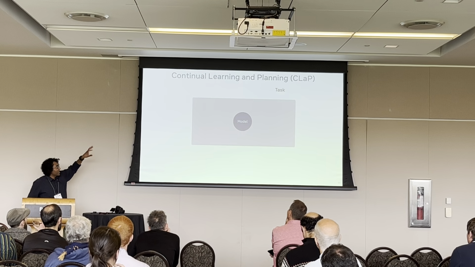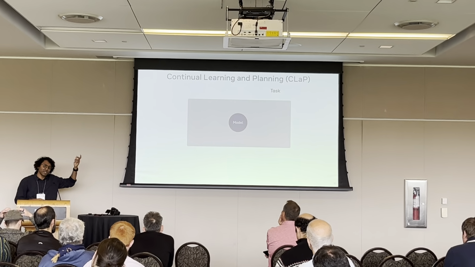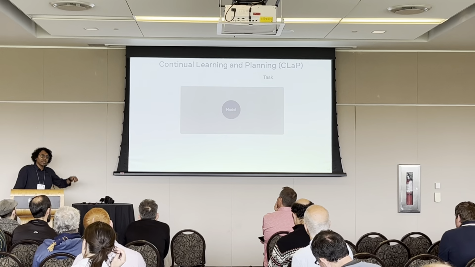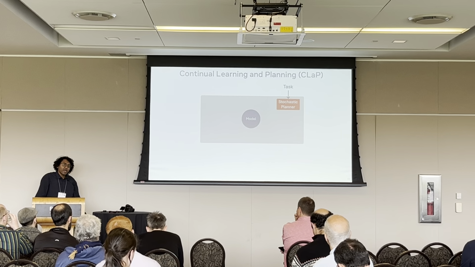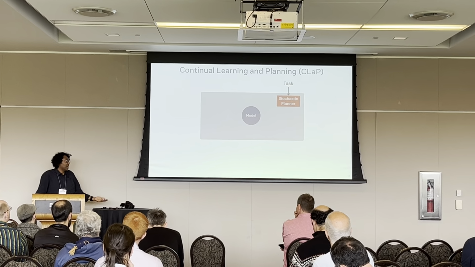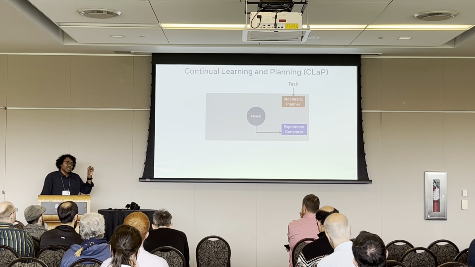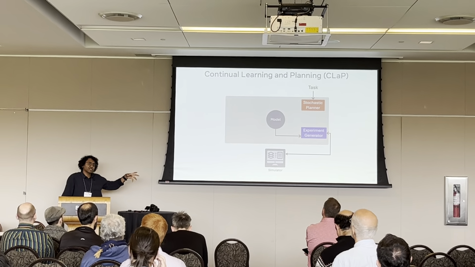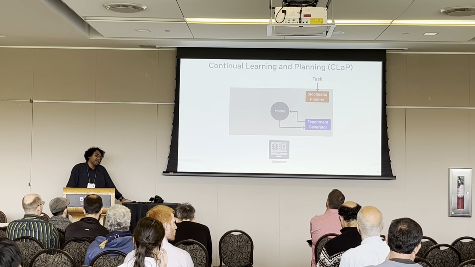I have a graphical representation of how the algorithm works at a high level. We have the first task that comes as input, and now we have a model. We can bootstrap a model using some model learning strategy, or we can start with an empty model. The idea is that we can use this initial model to try to solve a task. And it is entirely possible that we won't be able to solve our task using our initial model because it might be empty or incomplete. So what we do here is have an experiment generator that gives us a strategy to explore the environment. We connect that to the simulator, and we tell it what actions the agent should try performing in the sim to get more data about the environment, and we use that to update the model.